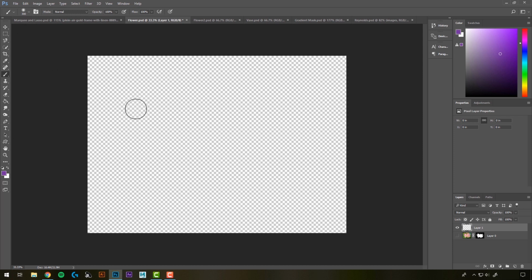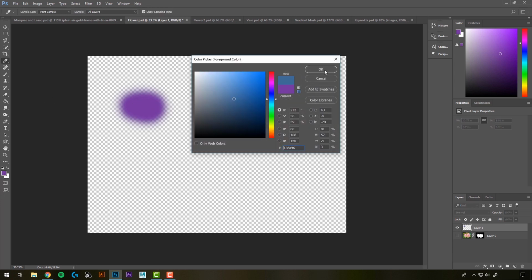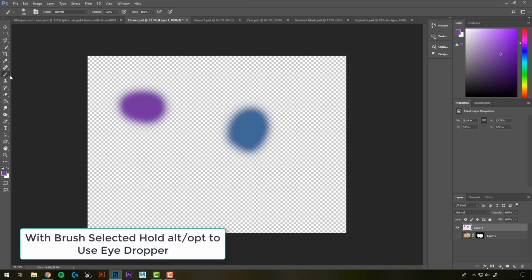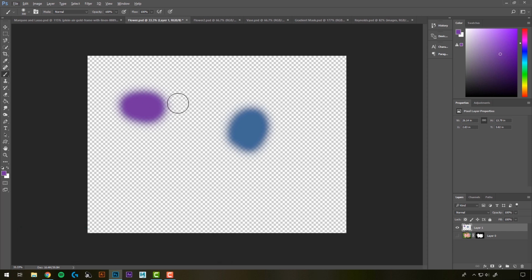So I'm just going to quickly paint a color. I'll change it to a different color. And now we can select this purple with our eyedropper here. If you just click on it and grab that color, it'll select this purple. A shortcut and an easy way to do that is just hold Alt when you have your brush out, and that's going to open your eyedropper. So if you're painting, you can just quickly grab another color and paint like that. I'm going to just undo all of these.